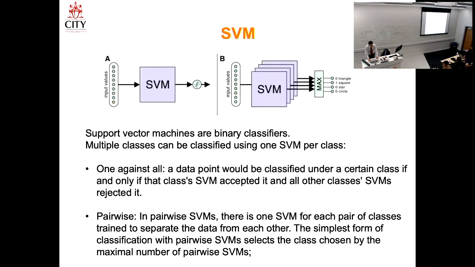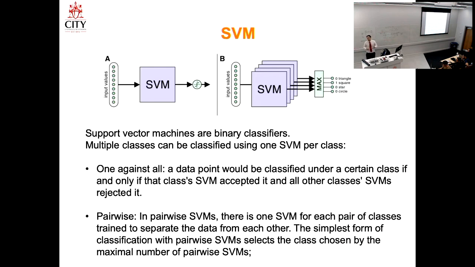Support vector machines were very good, but the thing with them is that they're binary classifiers. They draw a line. So what do I do if I have 3 classes? There are 2 ways to go around it. One is called 1 against all, and one is called 1 against 1. If I have 3 classes, one way is to train a support vector machine that says, this is class 1 or not class 1. Another classifier, this is class 2 or not class 2. And another one, this is class 3 or not class 3.